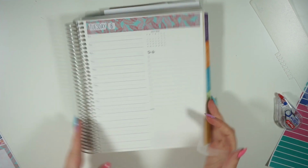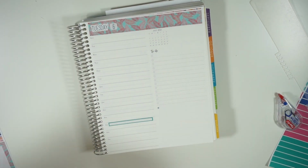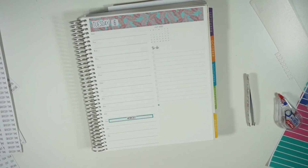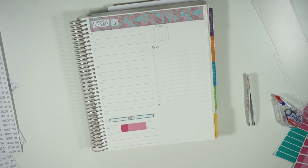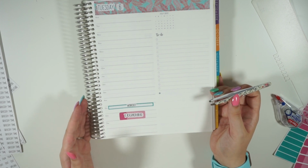I will be going a little walk with my mum. So I need my little workout stickers. So we like to go out a walk. We try and go 2 times a week, but sometimes that doesn't happen. But we do like to go, so I've got that down, and then I'm going to pop down a little appointment label just to mark that Thomas has coaching on a Tuesday and a Thursday. And I've got a little script for that. These are from Lily Blossom Designs, but once I finish these off, I think I'm going to get ones from Saint Marie, just saying the same thing, but probably just saying coaching. But these ones say T coaching, so Thomas coaching, and I just like to pop that down.